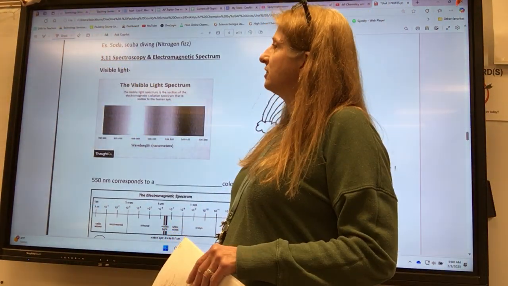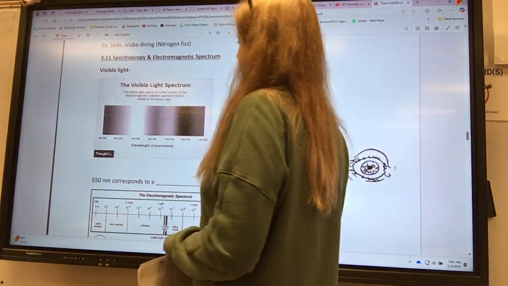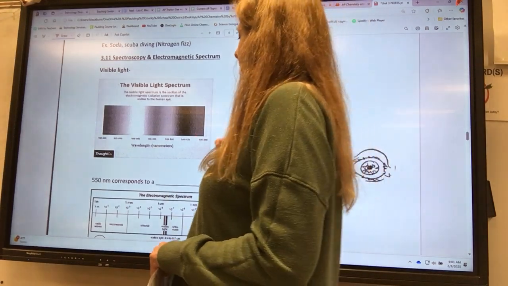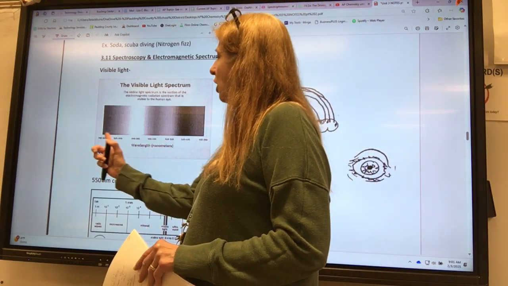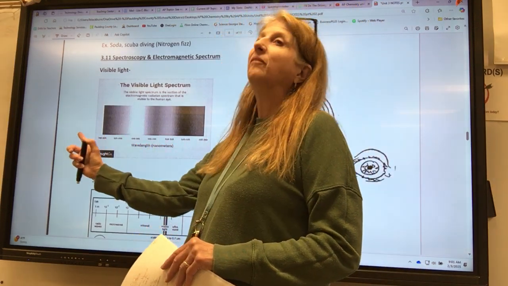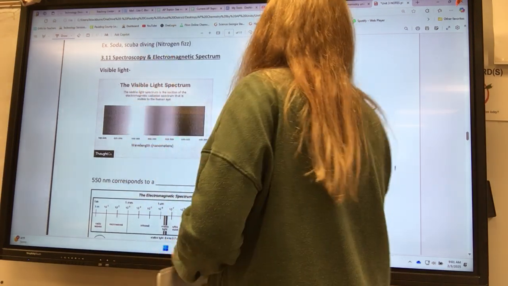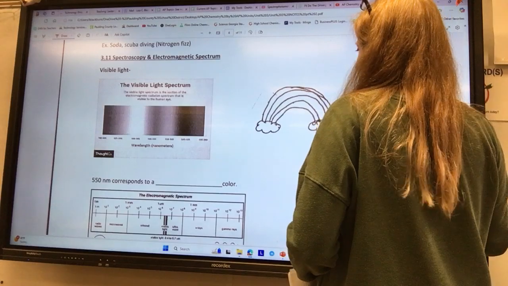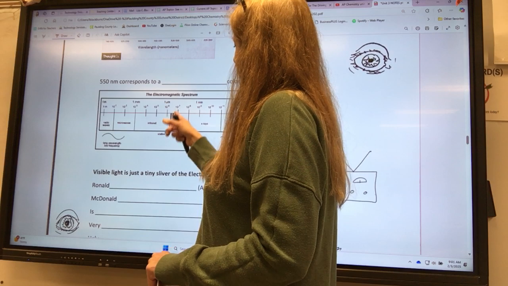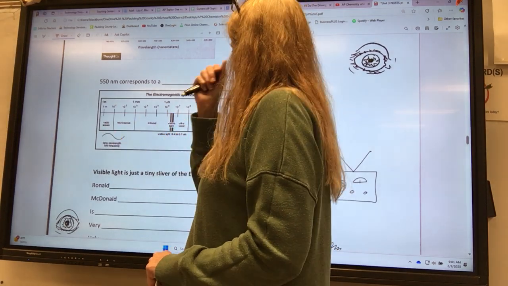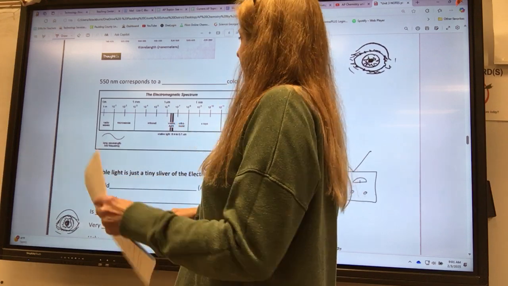Okay, section 11, spectroscopy and the electromagnetic spectrum. We already learned about the visible light spectrum, ROY G BIV. What we're adding in AP and above honors is knowing a little about the nanometers, the wavelengths. We might have some questions about wavelengths, and we'll practice them with the I do, we do's. But the order of the rainbow is ROY G BIV, and you also know that visible light is just a tiny sliver of the entire electromagnetic spectrum. It's all light, it all travels at the speed of light, but that's the part we can see.